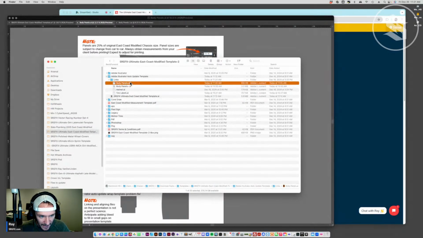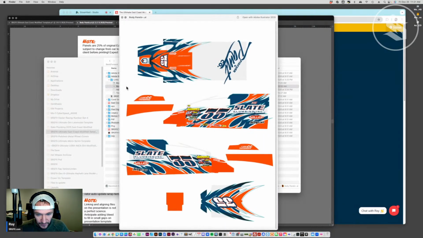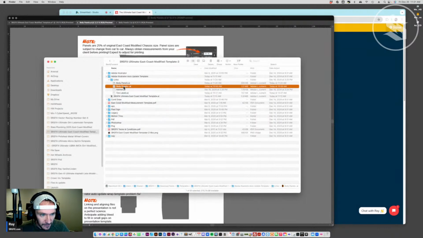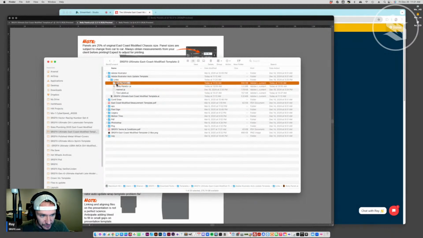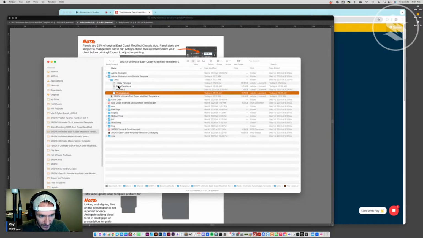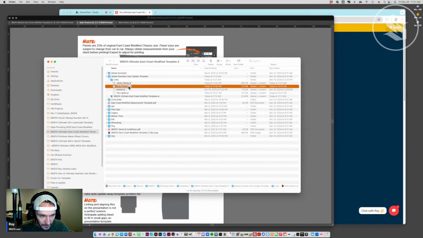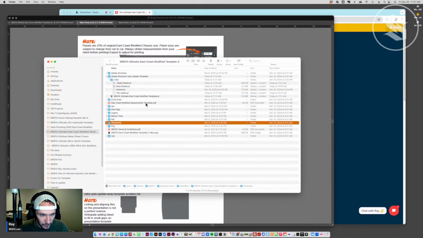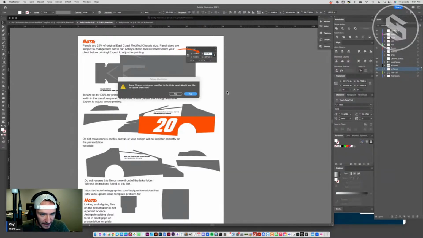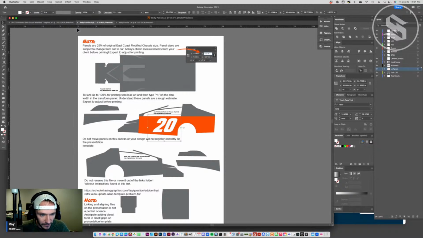So I have this one in here that we're just working on, and then I put this one in here, which is one that I've completed. And so with the file open, I'm just going to change that name and put a little squiggly in front of it. And that's going to break the link to that file. And I'm just going to delete the one off of this one. And then it's probably going to ask me, do you want to update? Would you like to update them now? I'm going to say no.